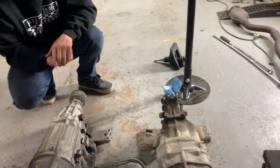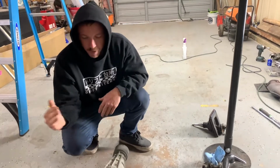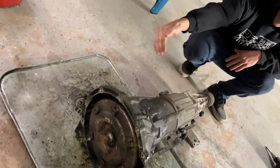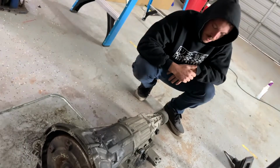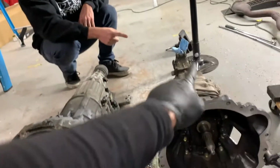Well, the mount is virtually the same measurements, but the overall length of the transmission is different, from the front part of the bell housing to the mount. Looks like you're about an inch longer or an inch shorter on the W58, right?